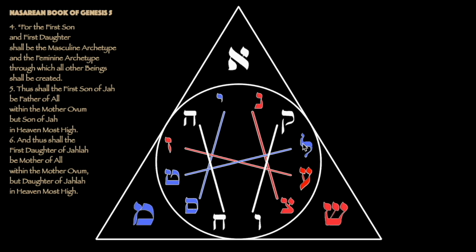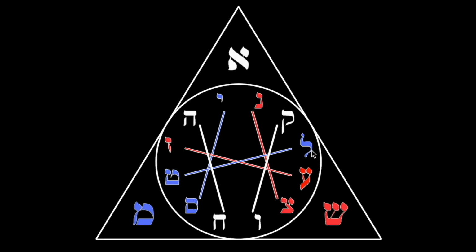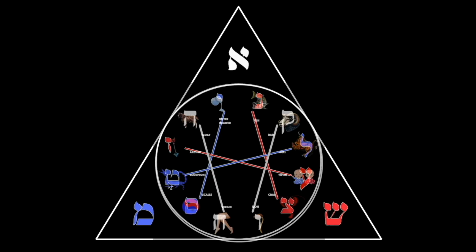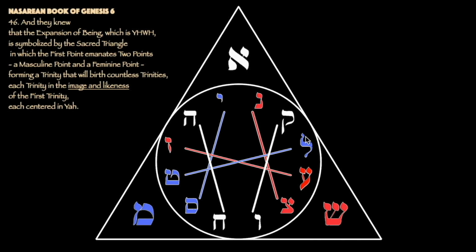Now, Lamed originates from Tet. Lamed takes on more of the form of Tet overall, except that the tail goes around the bottom rather than in the top. Okay, you see the claw, the arm, the body, and the tail that comes around the top that represents the scorpion. In Lamed, the flame, that arm that comes down, the body, and then the tail that goes around the bottom. So these are the same form, except this one has its own unique expression. Just as this one carries the same form from Mem, but it's its own unique expression.